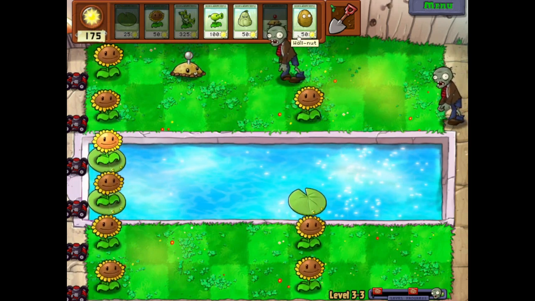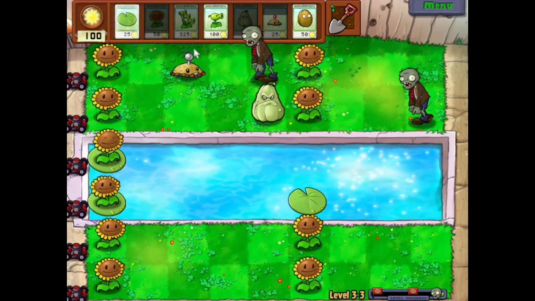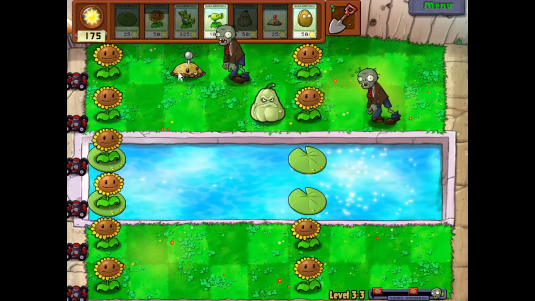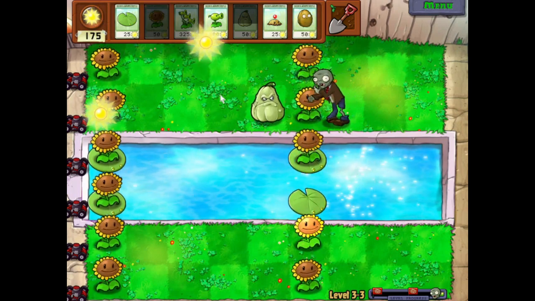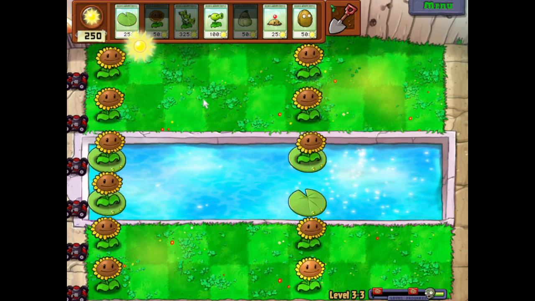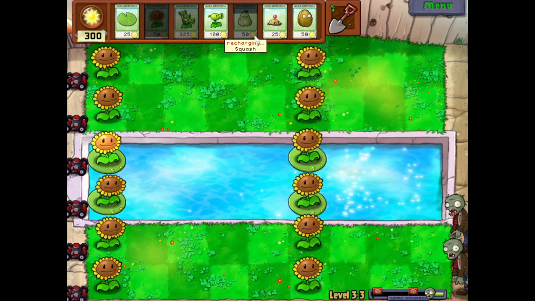Oh, that's not good. Let me put that there. That should be able to take care of that zombie. It's a little bit more expensive, but it can take care of it. Now, where we want to put three-peaters is probably on this lane here and this lane here, because that means they'll take care of all six lanes with just two plants.